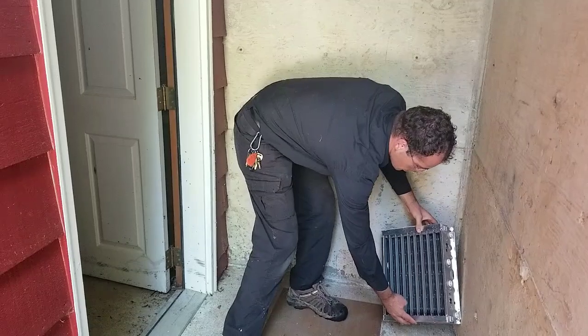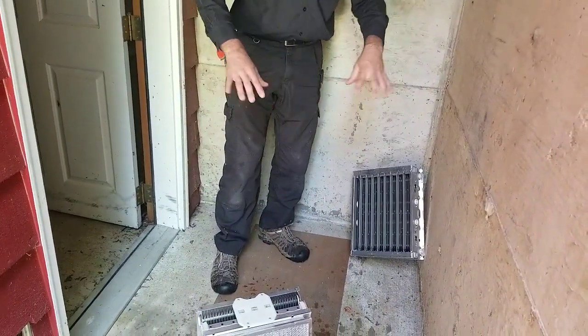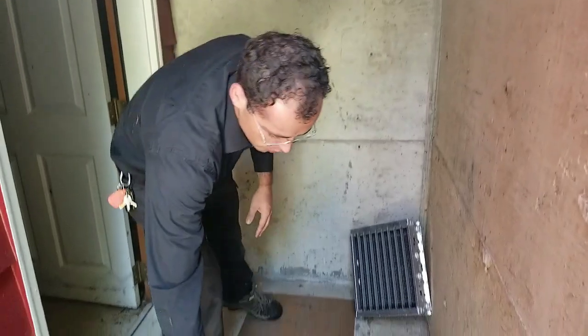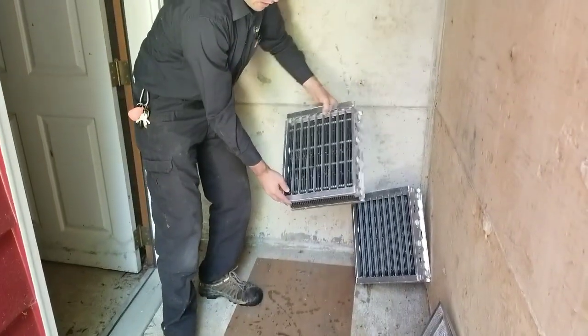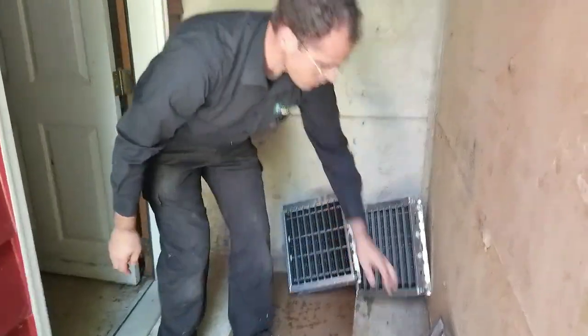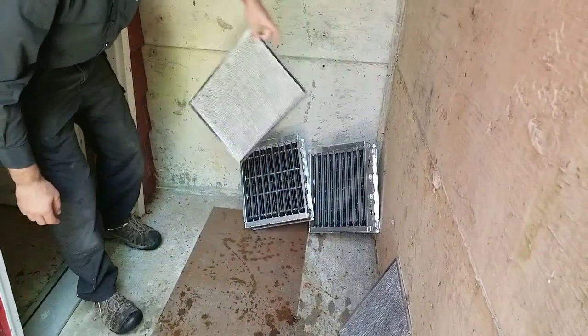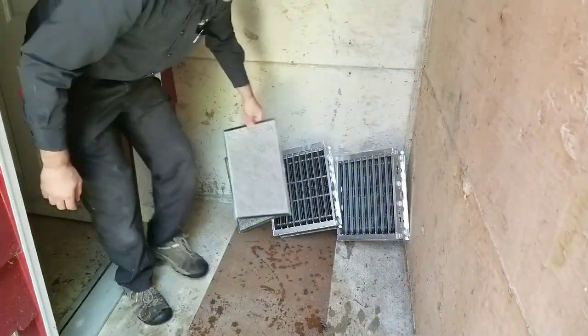If you do something like this up against a wall — or if you have stairs around your house, in the back or front — you can do that. I'm leaning it back to the side so it's sitting on a corner, basically. Same thing with the cells. I found this works really well.